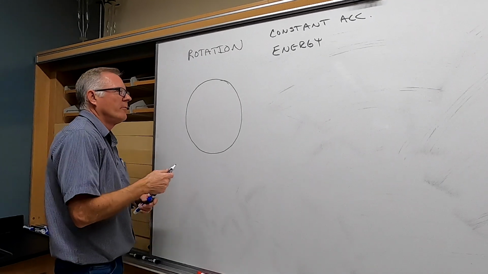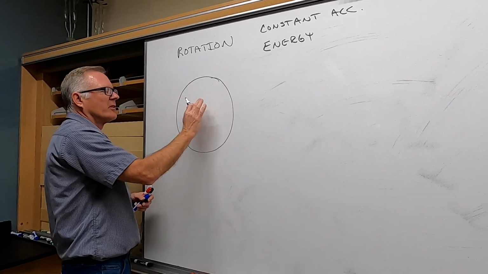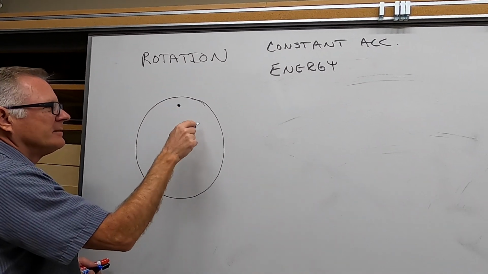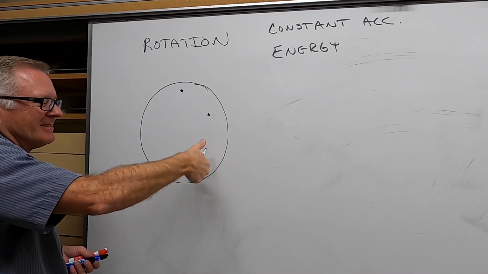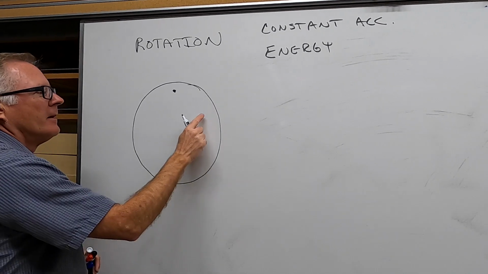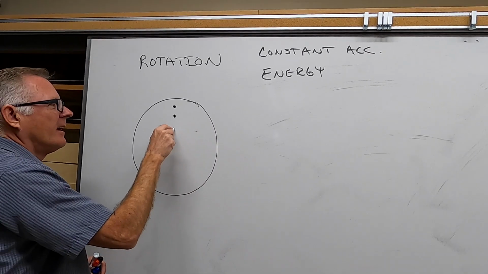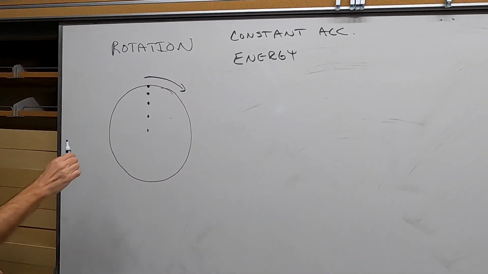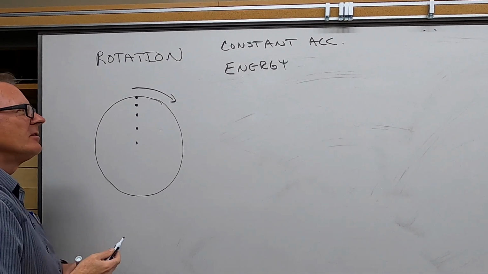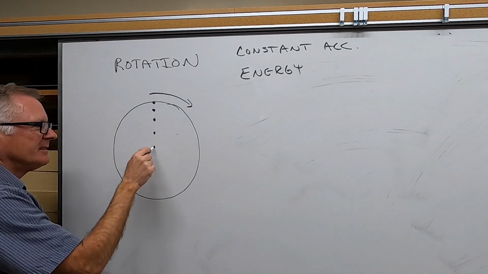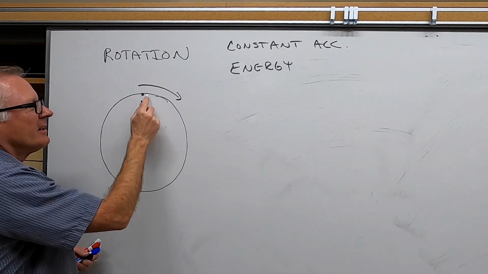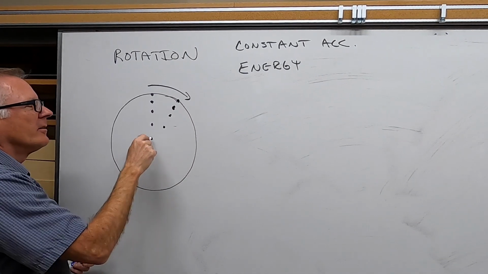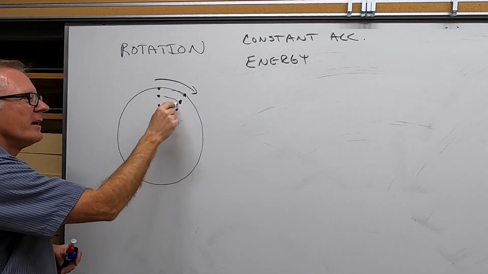Now, first of all, when we look at something rotating, they're going to be solids. We're not going to be stirring around a liquid or a gas, which means if I draw 2 dots, like that dot and that dot, as this thing turns, that distance is always going to stay the same between 2 dots. Now, suppose I have 5 dots here. If this thing were to turn, all these dots don't go the same distance. This dot doesn't even move. You notice a little while later, this dot might be over here, this dot would be here, and so on. So they all move different amounts.